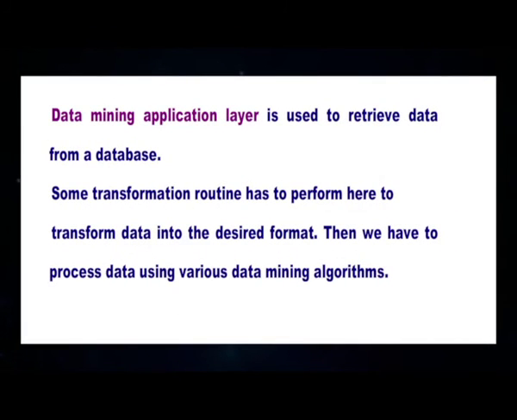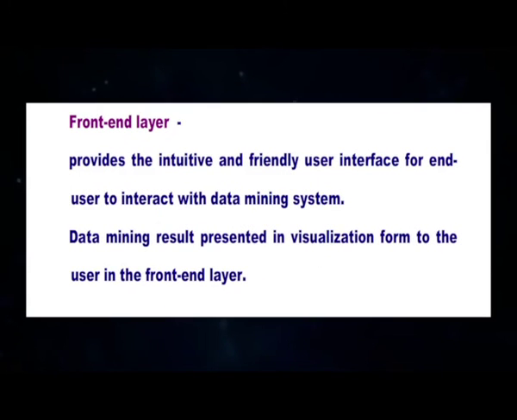The data mining application layer is used to retrieve data from a database. Some transformation routine has to be performed here to transform data into the desired format. Then we have to process data using various data mining algorithms. The next layer is the front end layer. The front end layer provides an intuitive and friendly user interface for the end user to interact with the data mining system. Data mining results are presented in visualization form to the user in the front end layer.